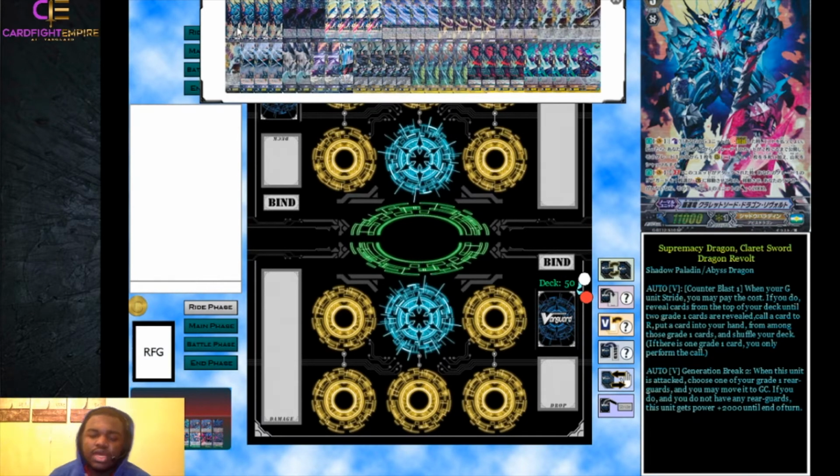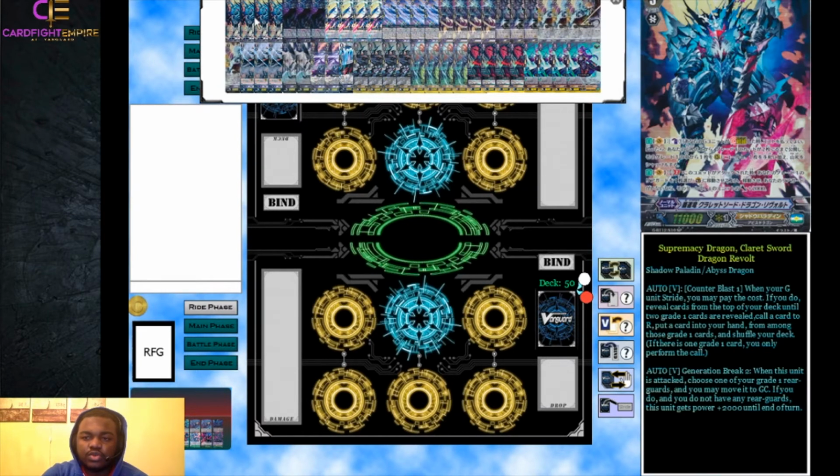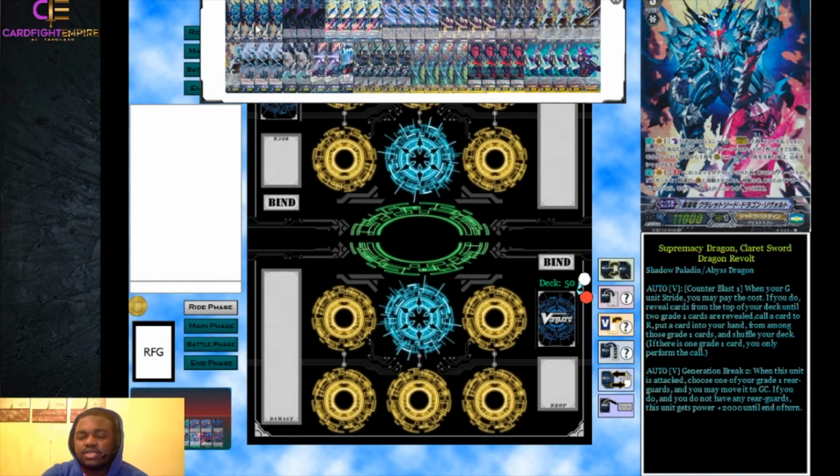So technically, when you're revealing from the top of your deck, the cards are considered inside of your deck. So if you're playing this in real life and you're revealing them on the mat, you can do that, but just make sure that if there's anything that triggers from them being in your deck, for example, Morian Spear is a grade 1 in the deck, so when this card gets revealed by Revolt's skill, you can activate it. However, Morfessa is a grade 1 in the drop zone, so you would not be able to activate it if you ran Morfessa in this deck, if that makes sense.